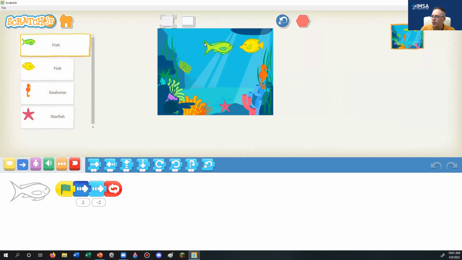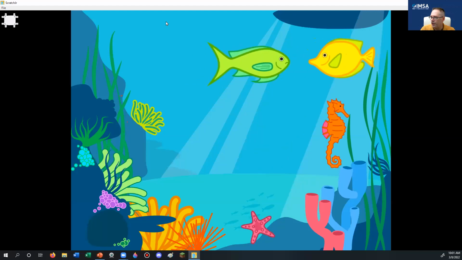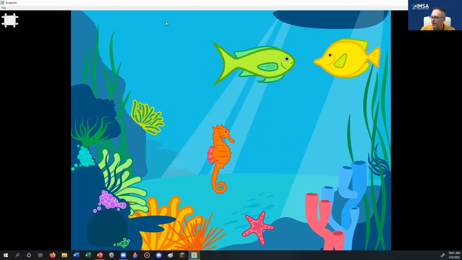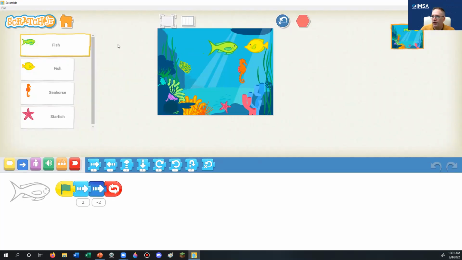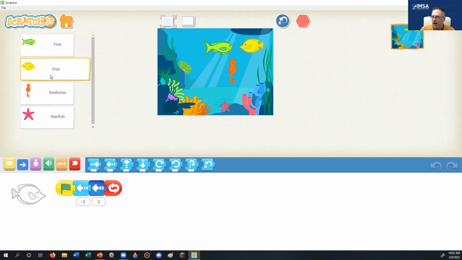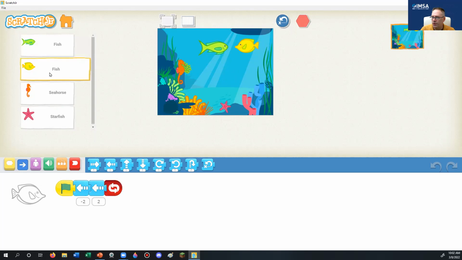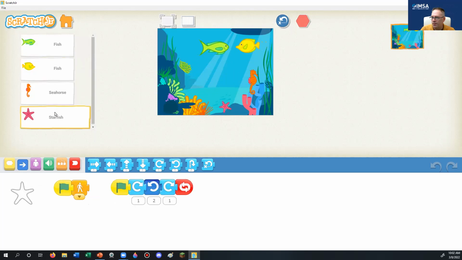Now, if you want to zoom in so that you can see just the animation on your screen, you can click that button and it zooms in. And here we can clearly see what's going on. Now I'm going to back out again and look over here on the left. You'll see that there is a tab for each of the moving actors in this scene. And as I click on each tab, you'll notice at the bottom of the screen, you will see the program that's controlling the motions of each animal.